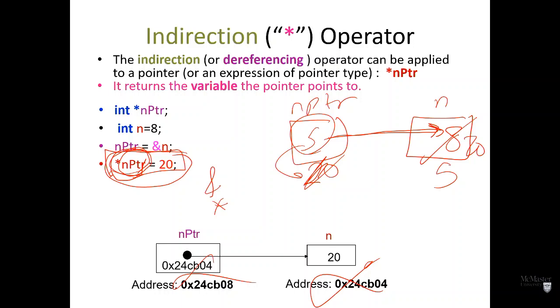How would you change the memory address? We will see how to assign. One example would be, maybe I'll ask the question in a different way: how would I change the value of a pointer? Originally, this pointer had no value. But then I changed it by assigning it an address, which basically makes the pointer point to a certain memory location. You cannot change the address of this variable because it's already assigned by the hardware. But what you can change is what n pointer is pointing to. For example, you can have another variable here that is m, and you can assign n pointer to m instead of n. Okay?